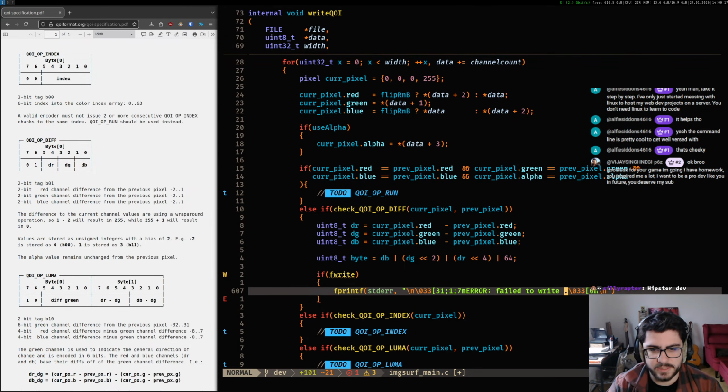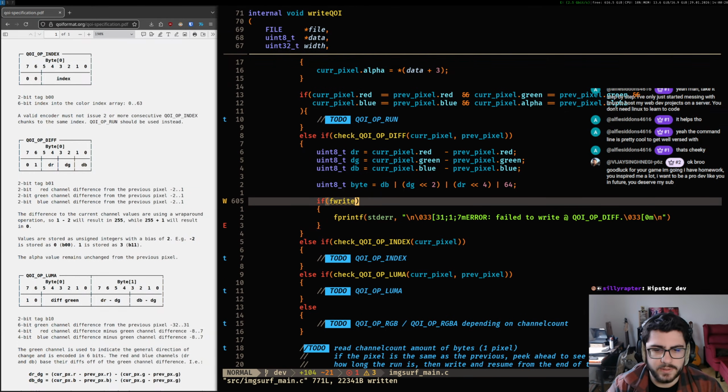Failed to write. Failed at QI op diff to write. There we go. If elements equals fwrite not equals 1. Yeah, okay. So 1 file, I think.